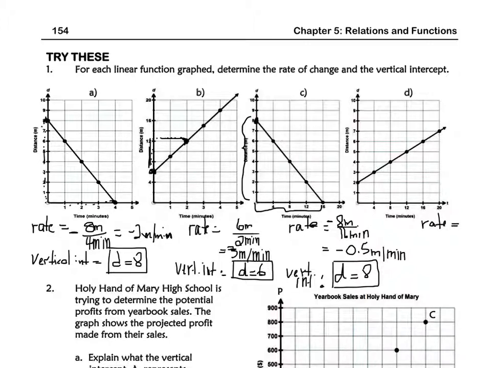And the last one, the rate, would be, if you just pick two nice points, I'm just going to pick these two right here. You go up 1, so that's 1 meter, over, this way you look at the scale on the x-axis, 1 block actually represents 4 minutes. So that's 4 minutes, and this would be a positive rate of change because the distance is increasing as time goes on. So that would be 1/4 meters per minute, or 0.25 if you want to write it as a decimal.